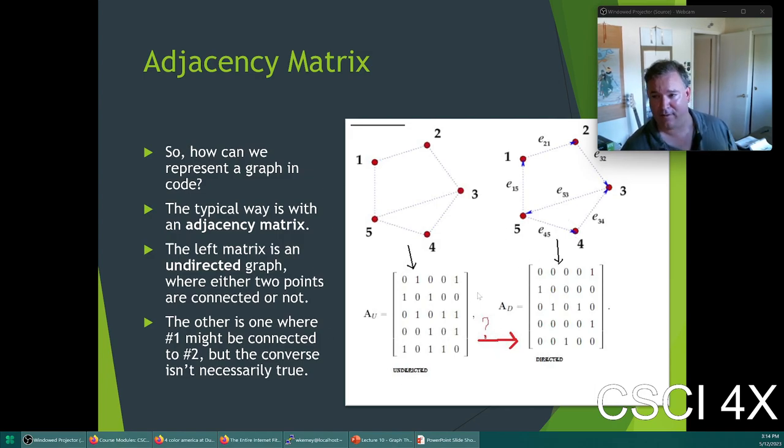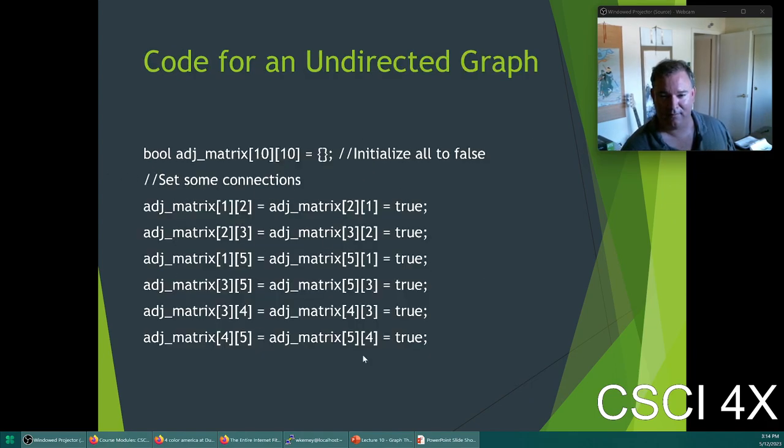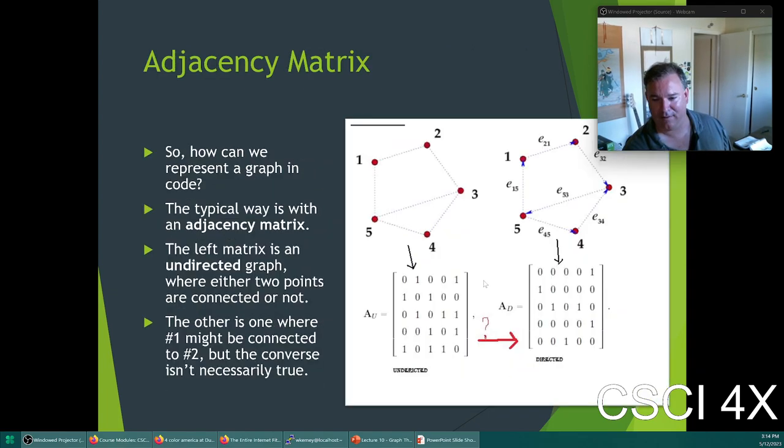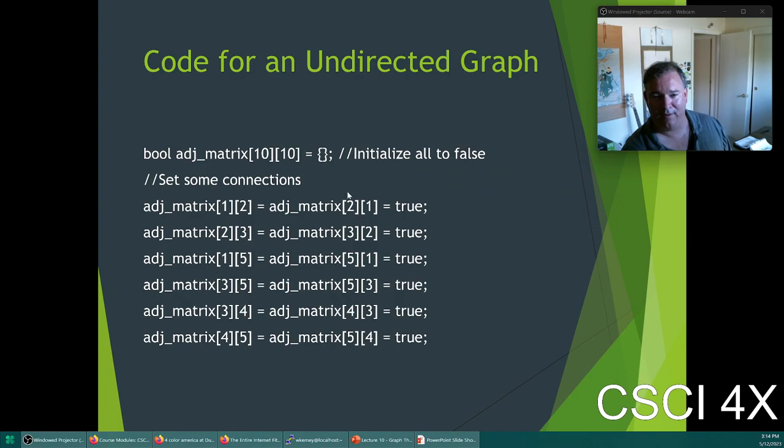How is it represented in code? I mean, it's just this. That's the code for it. Make it 2D. It's a 10 by 10 matrix. We don't even need it to be 10 by 10. 5 by 5 would be fine. And so that's it. That's the code. It's not too bad, right, Messick? Now, the algorithms to run across them and do shortest paths and things like that, you'll learn that in 26. I'm just introducing the data structure to you because this is a data structures class.